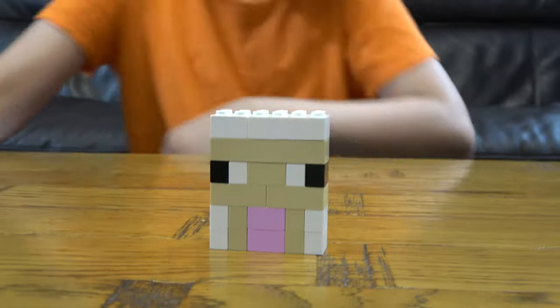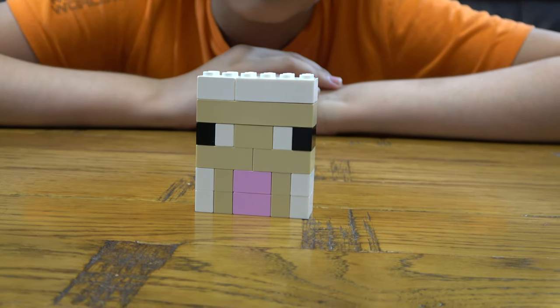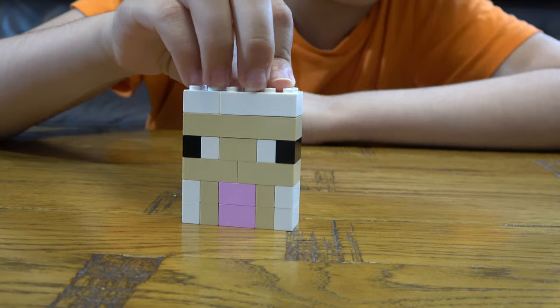This here. So here's the finished thing. This is the Lego Minecraft sheet head.